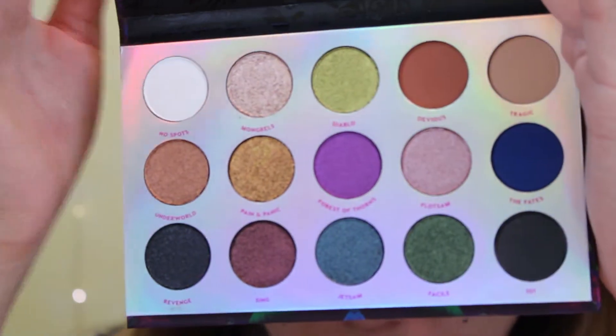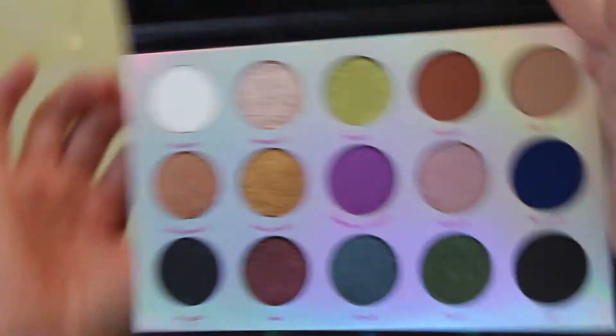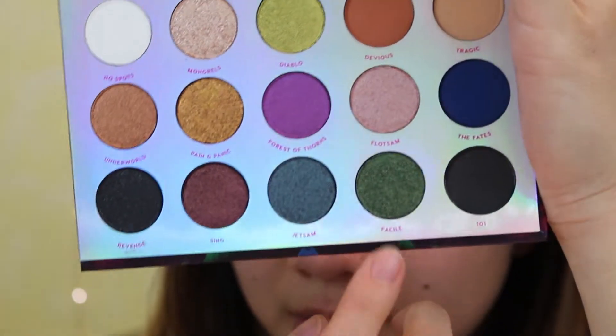I really wanted to try two of the Luxe lipsticks — the Hades lipstick and the Dr. Facilier lipstick. But at Ulta in stores, you could only buy the bundle, which was like the lip gloss, highlighter, and all that stuff. I didn't want all that; I just wanted those two lipsticks, so I might still order those. There are not that many mattes in the palette, but they are really pretty. Like, look at this blue — that's calling me.